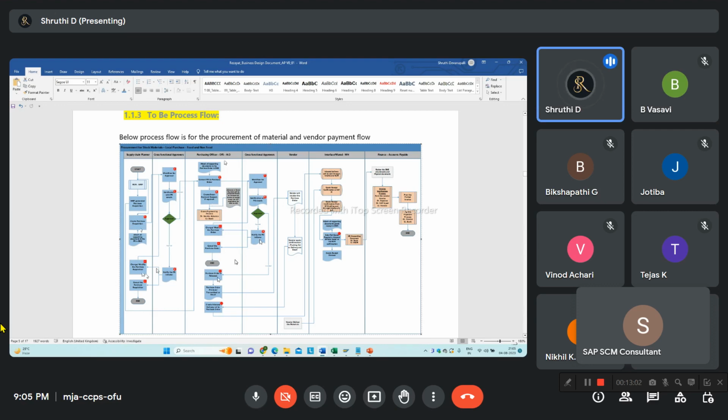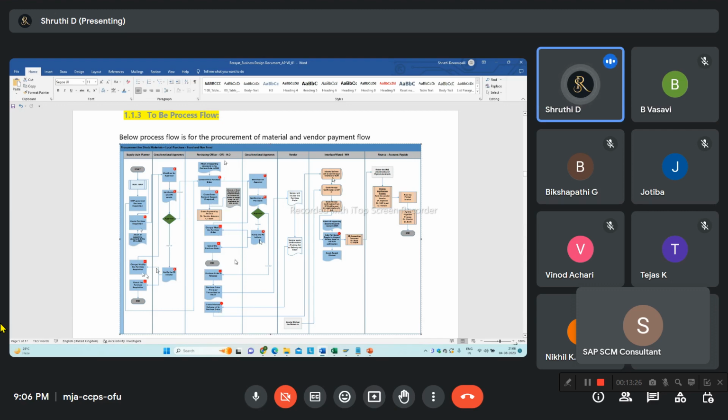Once the PO is approved, it will go to the vendor. The vendor will receive the purchase order and confirm it.